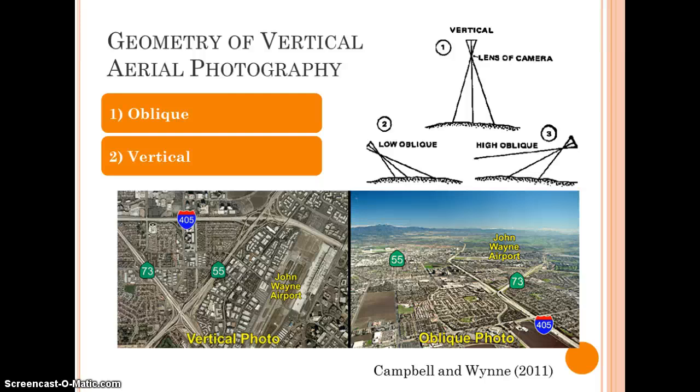Some disadvantages of oblique imagery include drastic changes in scale from the front to the back of an image, difficulty in measuring distances, area, or elevations, and not being widely used for analytical purposes. In contrast, vertical images are captured with the camera aimed directly at the ground surface from above. Advantages of vertical aerial imagery include that the images offer a map-like view, present predictable geometric properties, and are commonly used to measure distance, area, or elevation.